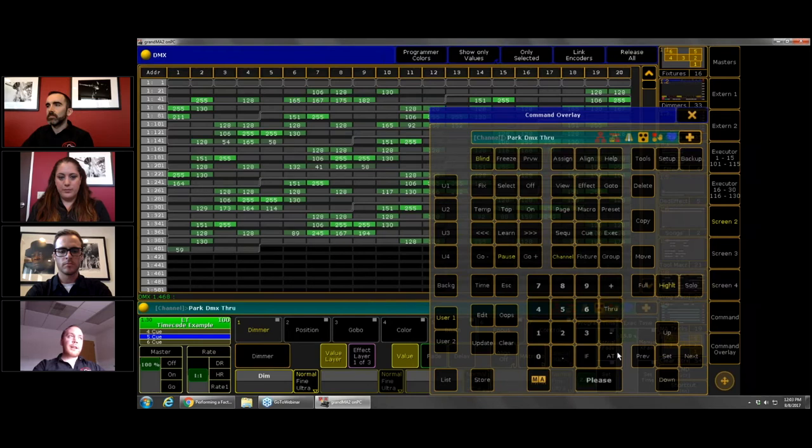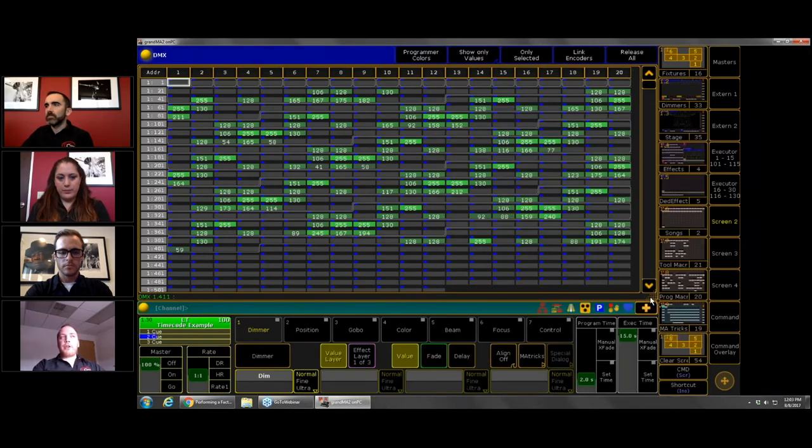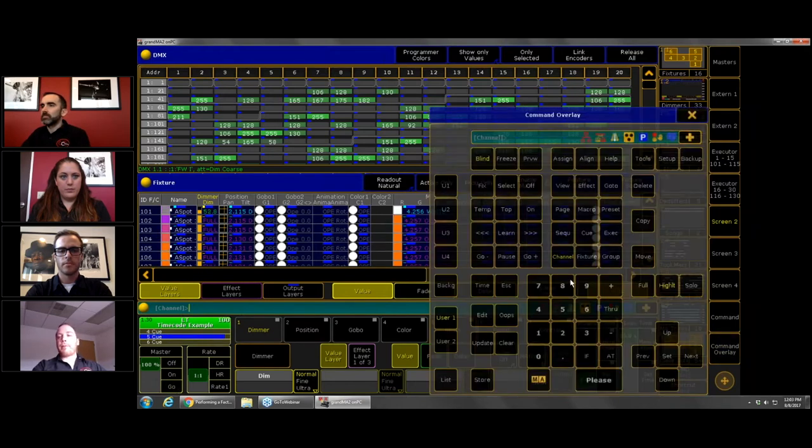If you're running cues or doing things in the program and the DMX sheet is moving as you expect, then that probably means everything in the console is fine and you're looking at a connection issue down the line. So maybe a DMX cable's unplugged or the power came out of your opto splitter. If you're sending Ethernet to your nodes, maybe something there is not configured properly. If you have stuff parked, you'll see that in the DMX sheet.